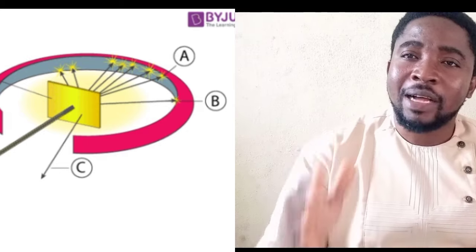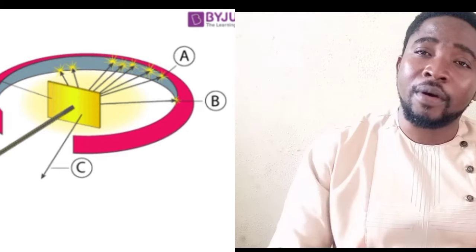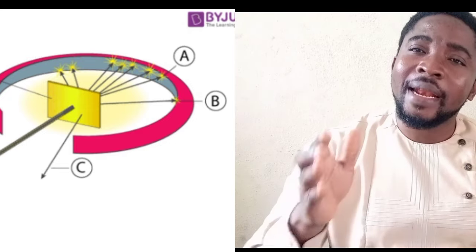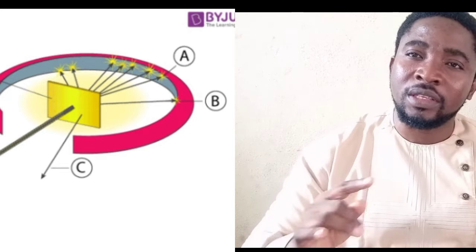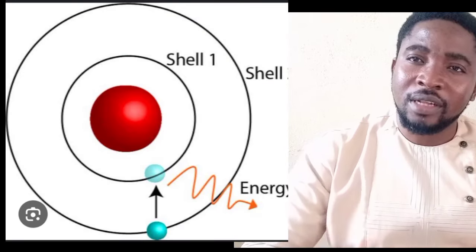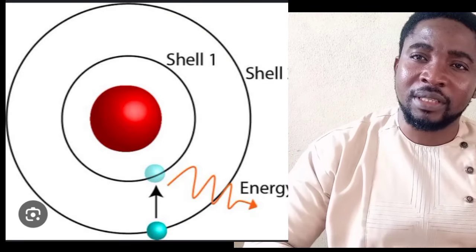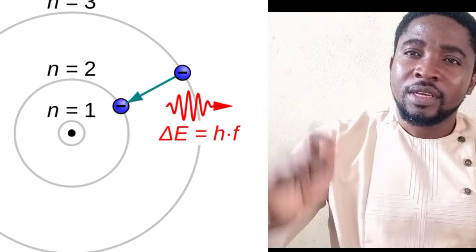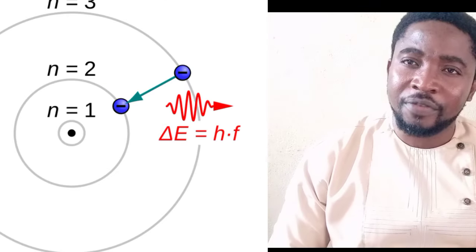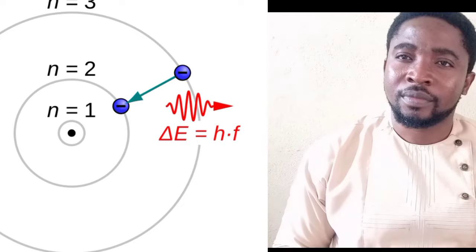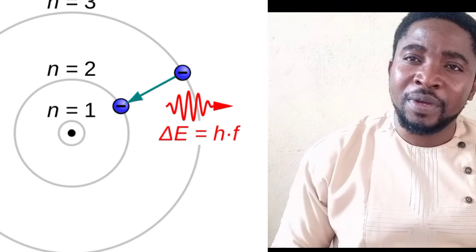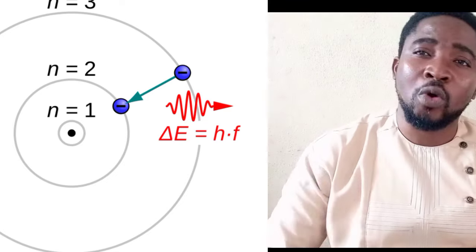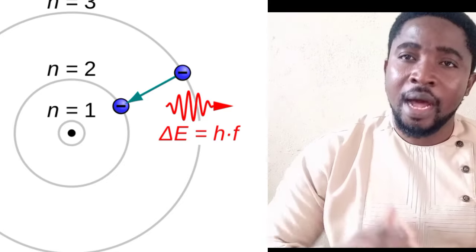Now, Niels Bohr answered the question that he raised. He said, why an electron is still in orbit or in stationary state, is that it does not emit radiation, it does not emit energy. An electron will only emit energy if it jumps from one energy level to another energy level. The energy level transition might be an ascension or descension, whichever one, and that is what gave rise to the absorption and emission spectrum.